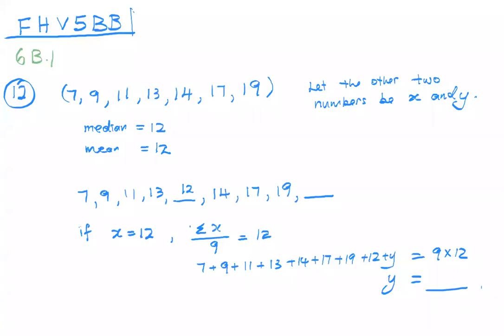Incorrect. You start with the median first, and only then do you go for the mean. You start with the median first because you can know the value of the median. Then only you go to the mean. That is the best way. So what is the value of y?